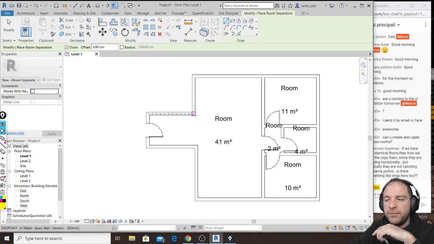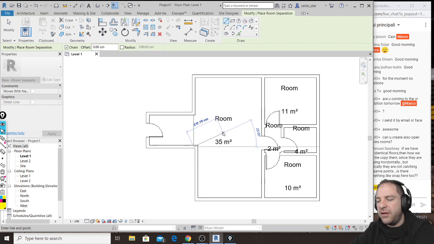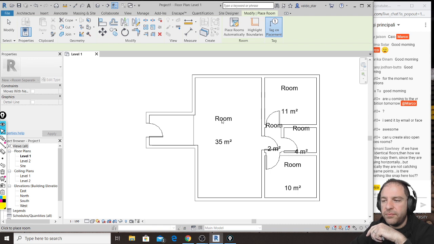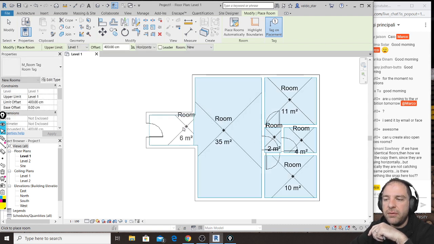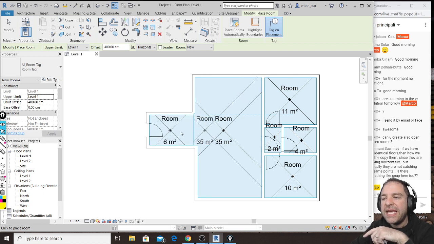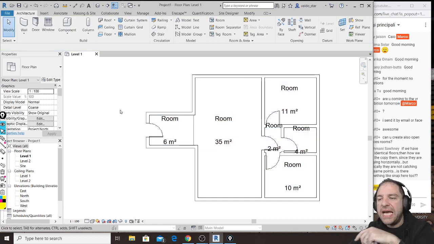And I can make these lines and then press enter, so that after making one line and pressing enter, I can divide my previous room tag and split it into these two separate room tags.